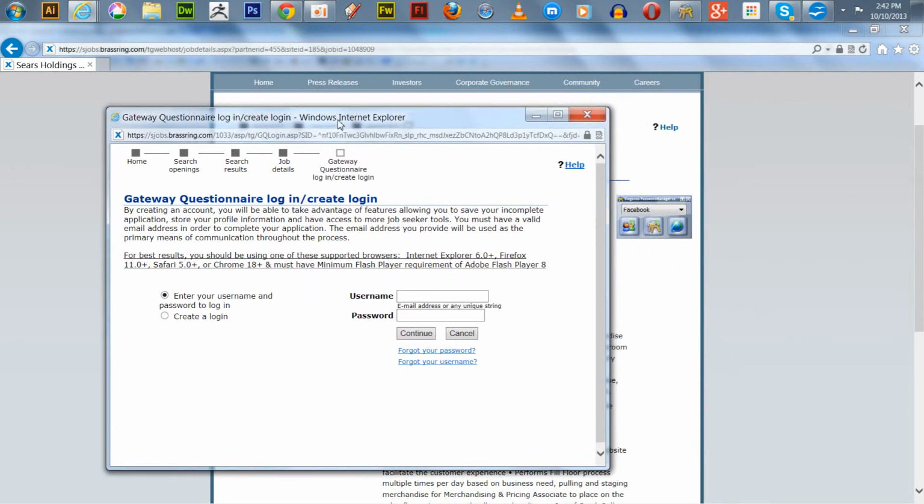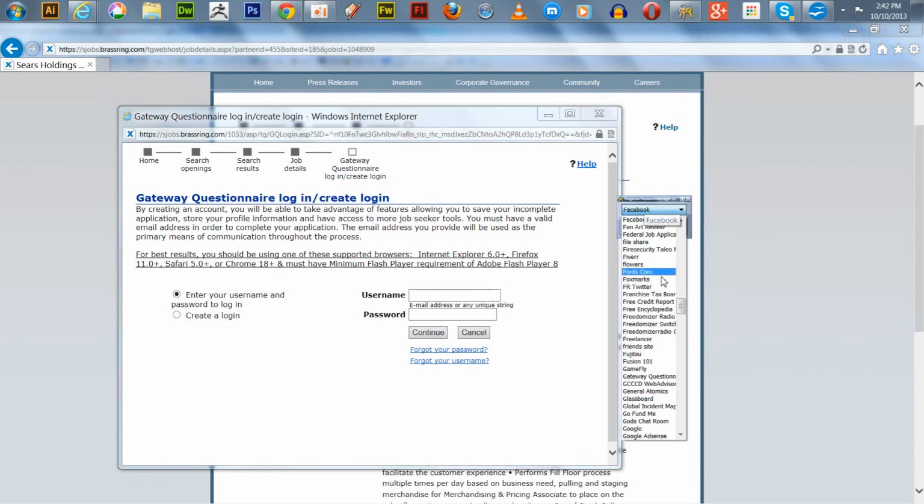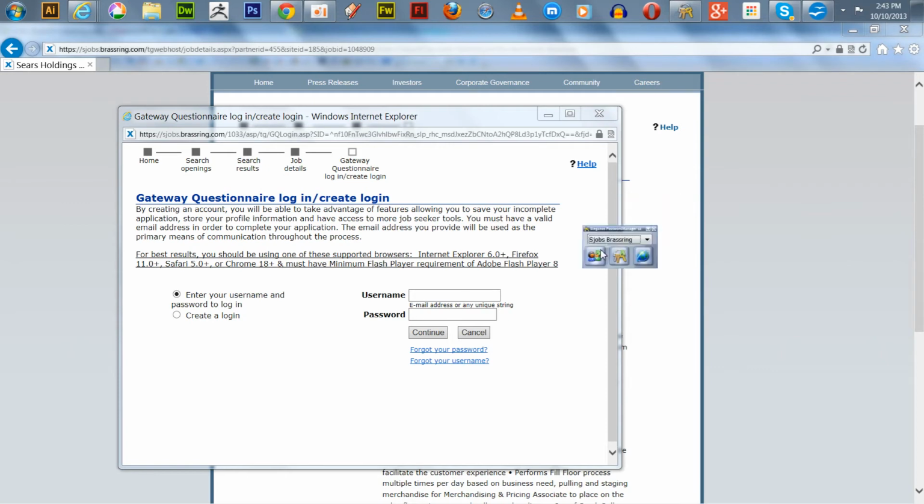All right. So we've gone through quite a few steps here. I've had luck with this. Now we got to go to another username, another password. So let's see what we've got here. Gee whiz, I must have 70 or 80 of these different sites. It's getting to the point where I just can't really keep up with them. Okay, we got sjobsbrasswing. Okay, here we go. Now let's see what happens now. And we're logging on to another website.